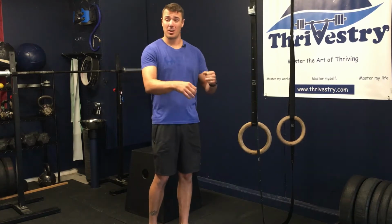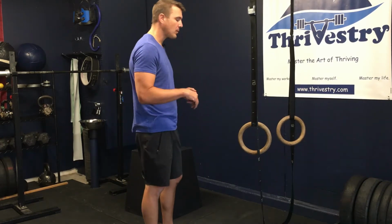I make sure that we do a lot of horizontal pulling in our warm-ups. We do dumbbell rows, ring rows. Rowing on a rowing machine itself is actually a horizontal pull too. So I'm always trying to make sure that people are getting as much horizontal pulling in, but we don't see it show up in Metcons very often because it's just a hard movement to do properly under time constraints.